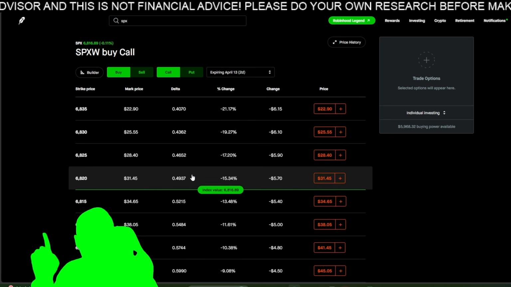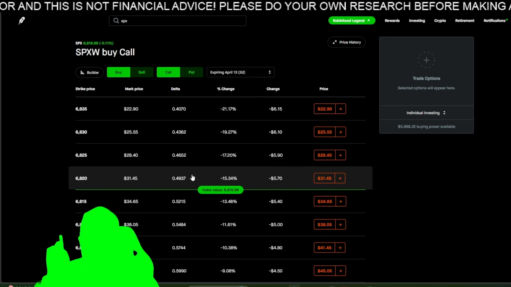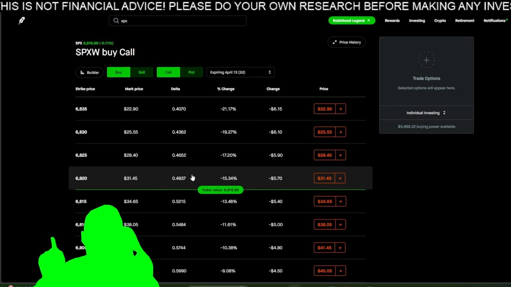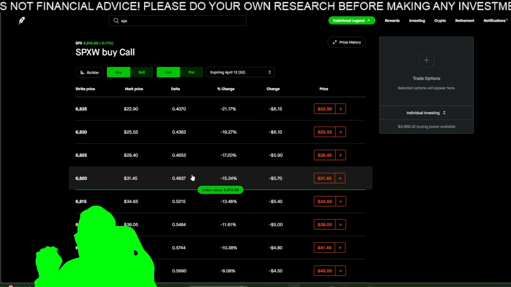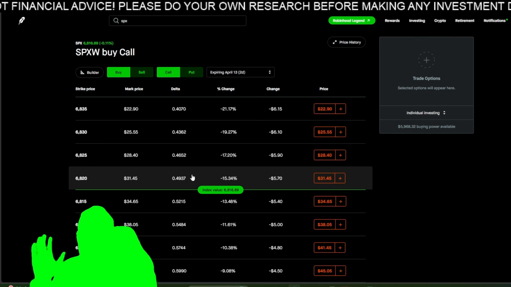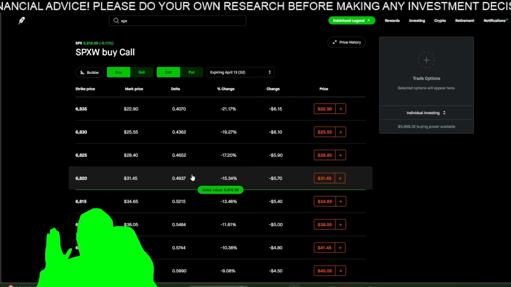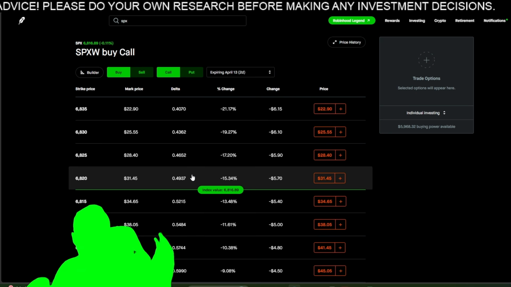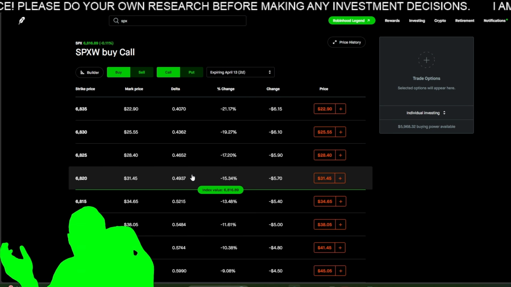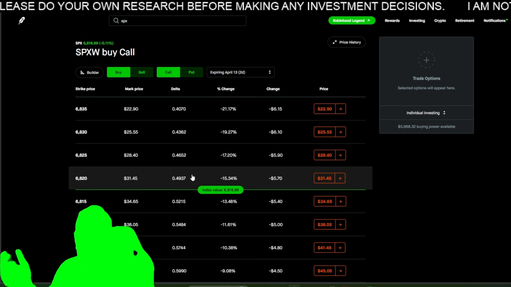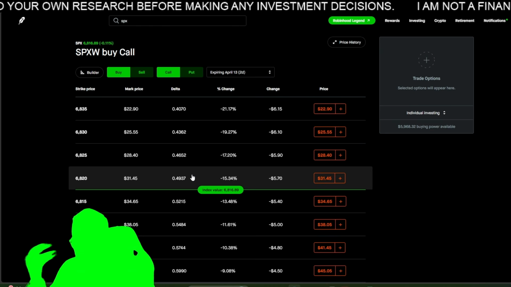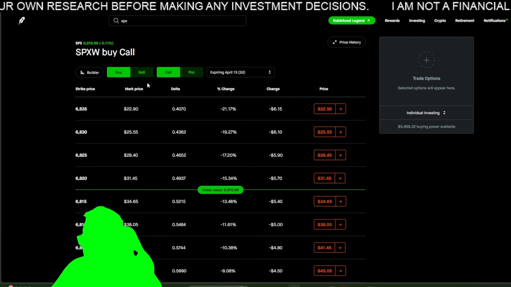The big difference, though, with SPX versus SPY is that the ETF can move after hours. This one closes at 4 p.m. So if your condor closes at 4 p.m. Eastern time in between your strike prices, you're good. There's no risk of a big move after hours, of an announcement happening where the ETFs are going to move a lot after hours. None of that happens for this index here. So it's kind of a nice little trade-off, even though it does cost you a little bit more.